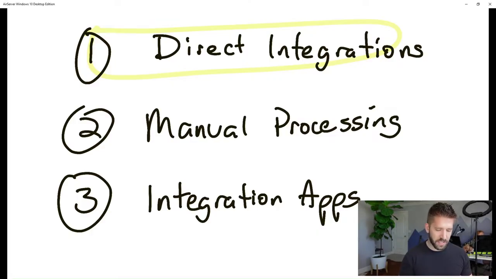So that brings us to option number two, which is manual processing. We don't like the idea of manual processing, but I had a client who sold very high ticket. I think it was $6,000 to $10,000 was the price point of her service. Unfortunately, when she first came to me, she had all these different systems she was trying to integrate natively and trying to do all these workarounds. She was spending months and months trying to get all the tech working properly on her entire business that she didn't really launch.